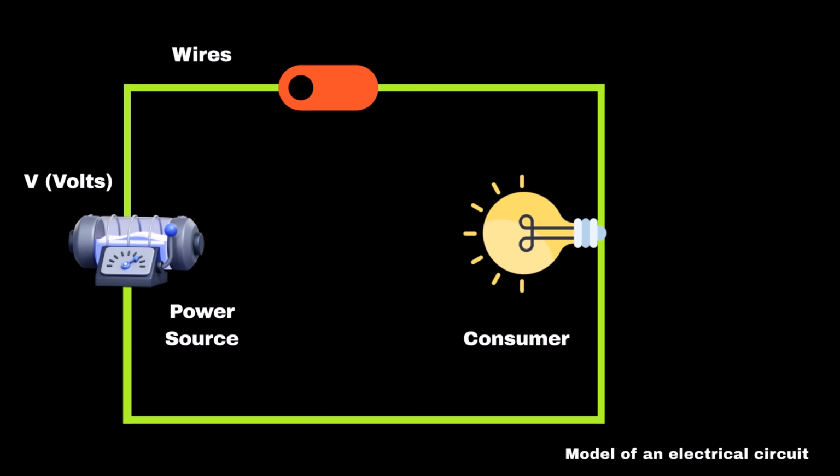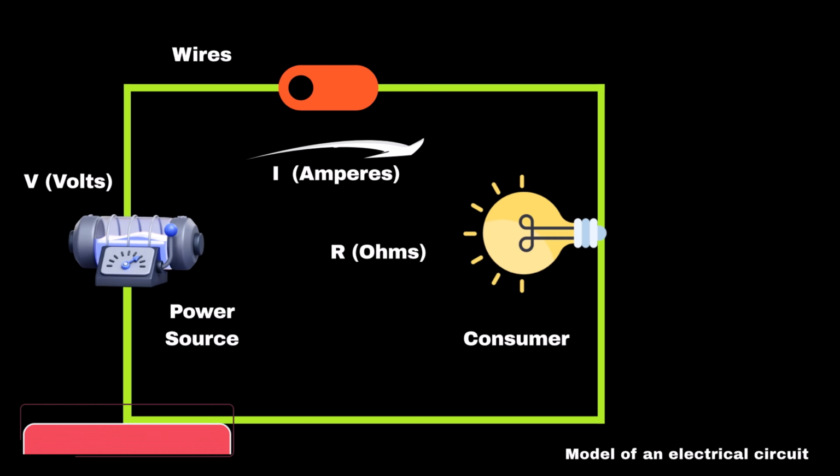The unit for electrical tension is volt, after the Italian Alessandro Volta. The applied tension creates an electrical current that starts flowing through the circuit. The current is marked with the letter I and is measured in amperes, after the French physicist André-Marie Ampère. Finally, the electrical charge has some form of electrical resistance. The unit is named after the German physicist Georg Ohm and is measured in ohms.